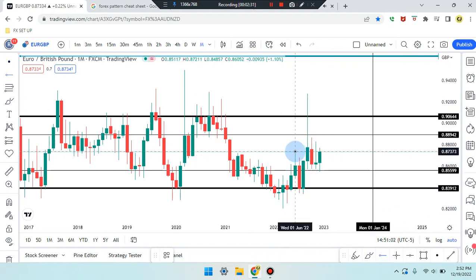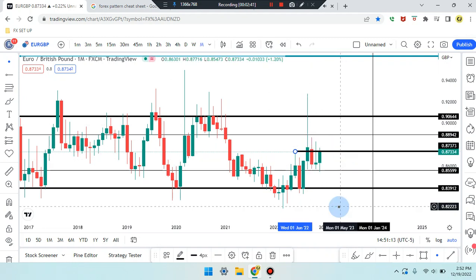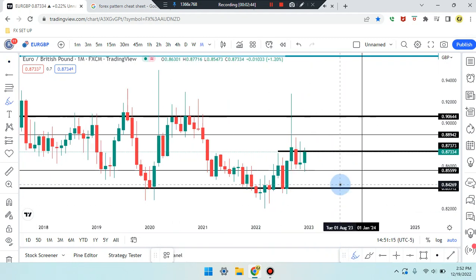So we're going to also put an SR line right between that, right in the middle, so we can see what's going on in the market. We can see price action has currently just tagged that area. And when we walk down the time frame, we'll see the zone that we are in. So it's patterns inside patterns.